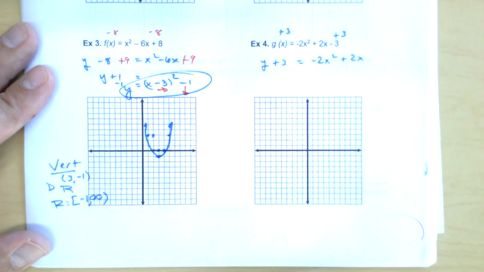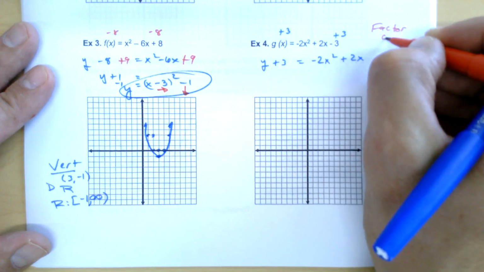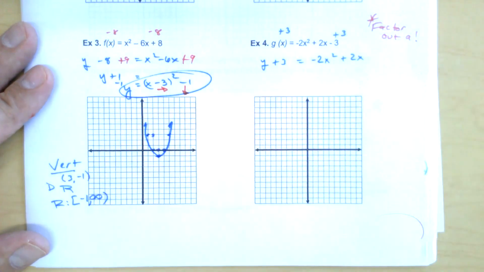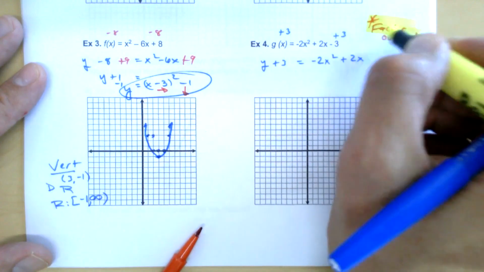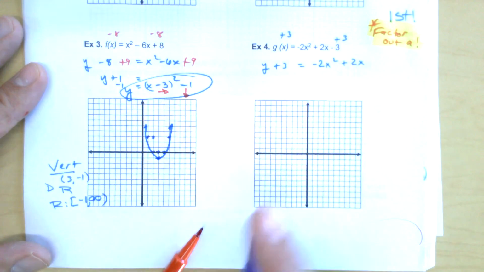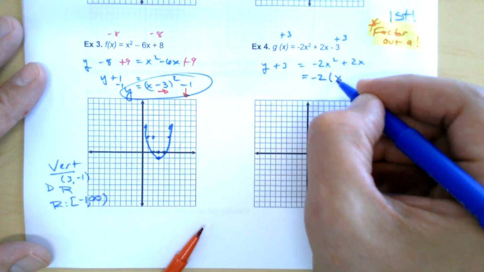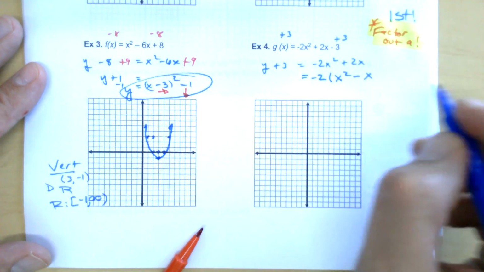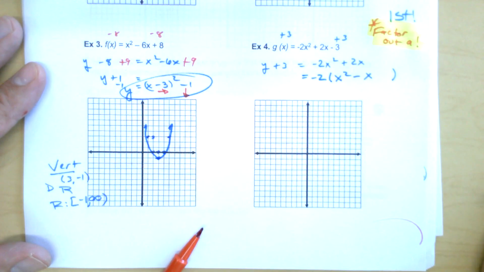And now what I want to do is get rid of this a value by factoring it out. So we're going to factor out the a value. You have to do that first. If you don't, you're going to complete the square completely wrong. So we're not ready to take our b and divide by 2. You have to do this first. Okay? So I'm going to take out my -2, and on the inside, I have x squared minus x. And that way, when I distribute back, I would get the same thing. Now I'm going to leave some room.